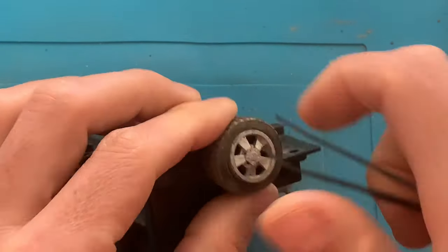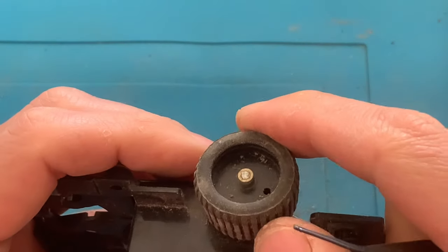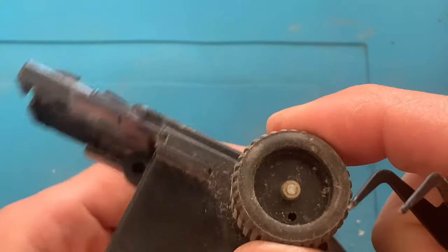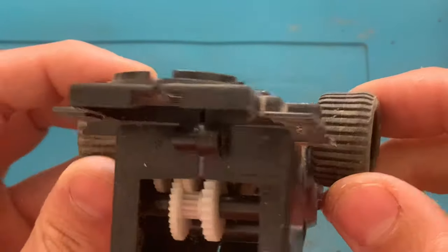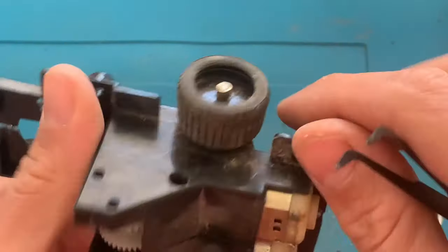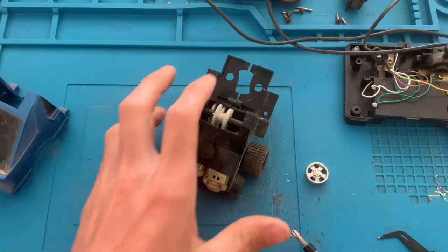So let's just take a look if we manage to remove the wheels. We need to take this lid out, and it doesn't seem that the wheel is removable. This ring is either glued or soldered, so I'm not able to pull these wheels out. So if one of those wheels breaks, I mean the white ones, it will be a pain to remove this.